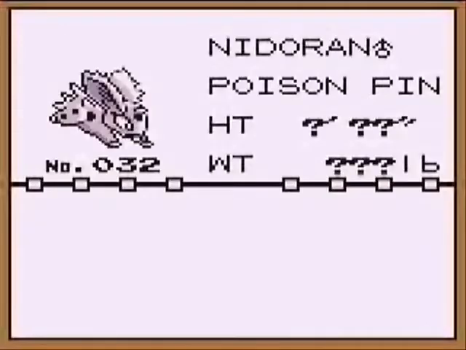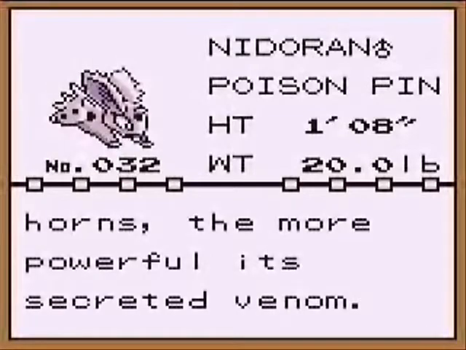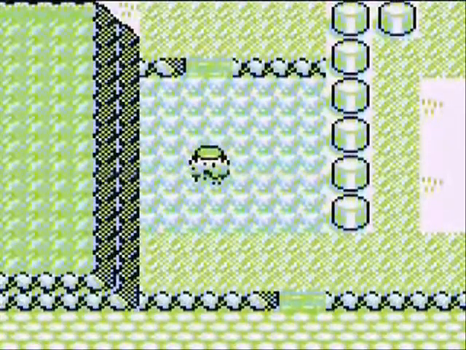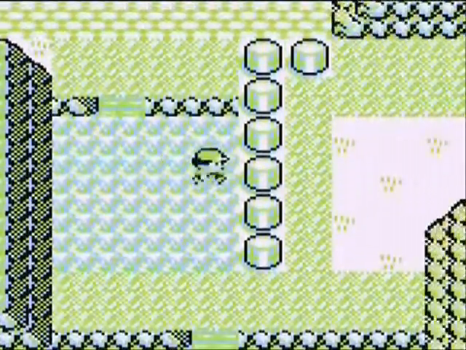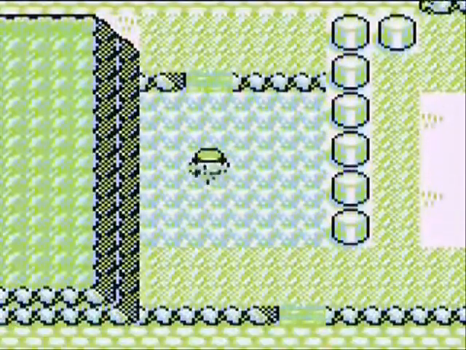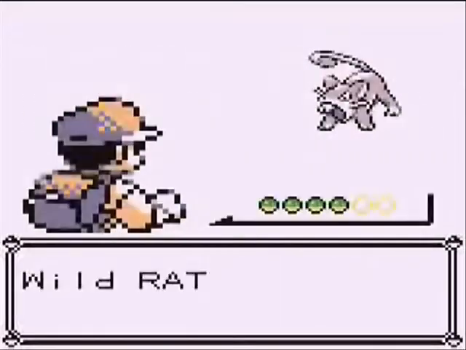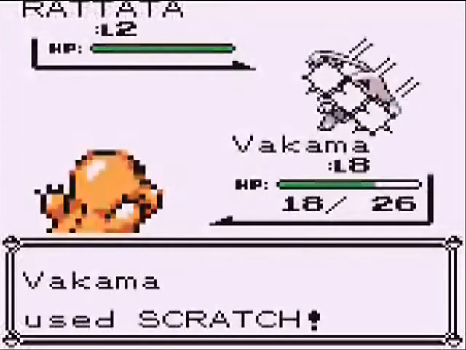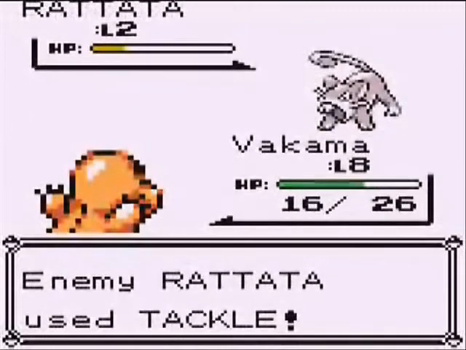Nidoran is a very good Pokemon to go through the game with. It stiffens its ears to sense danger. The larger its horns, the more powerful its secreted venom. Nidoran evolves into Nidorino at level 16, and then with the help of a Moonstone will evolve into Nidoking, which you can use at any time after it evolves into Nidorino. Nidorino is poison type, and Nidoking is poison and ground type, which is a great typing. And here's a Rattata, great. Nidoking can also learn a whole bunch of moves, and has a great variety in its move pool.